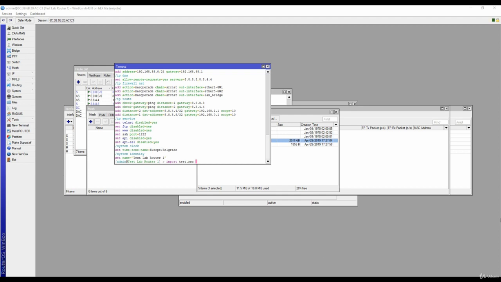And we have a reset configuration, so just type reset.